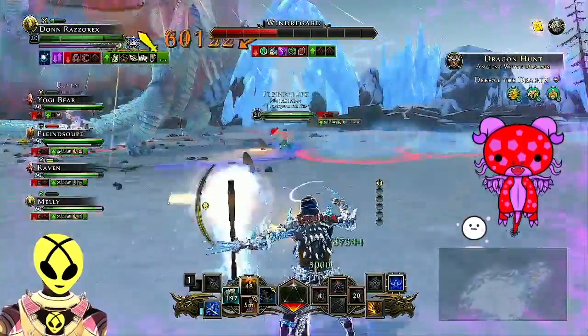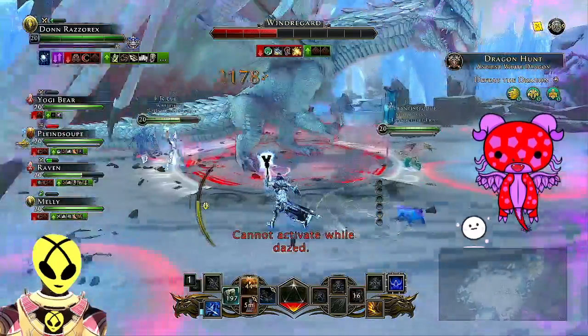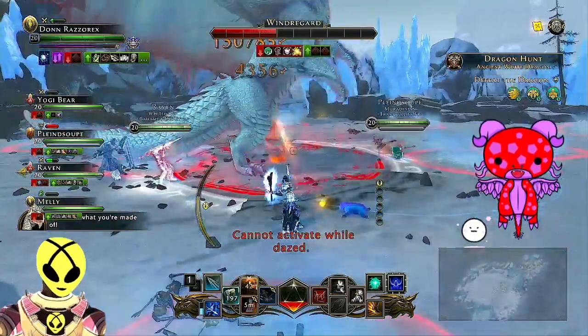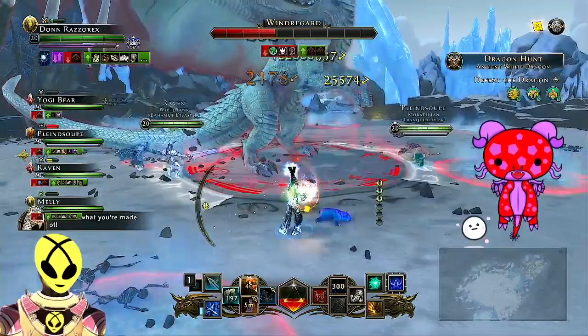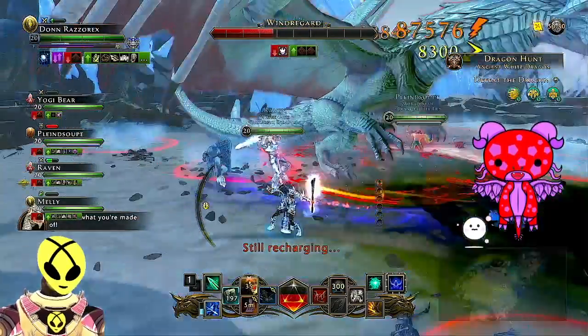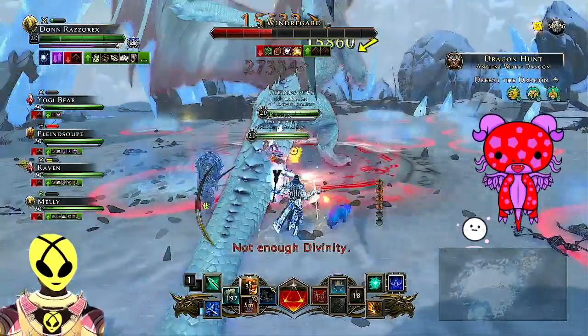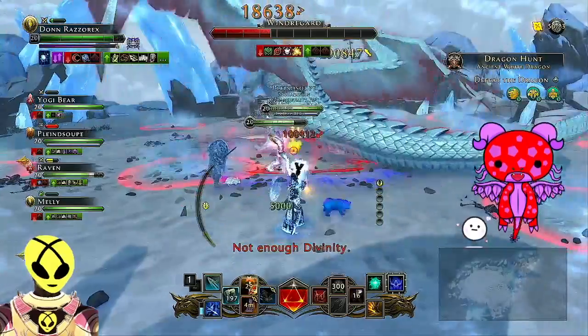Light out of that. Ran out of stamina for that second. Show me what you're made of. Alright. This third encounter is looking better than it did the last time. Happy to report.